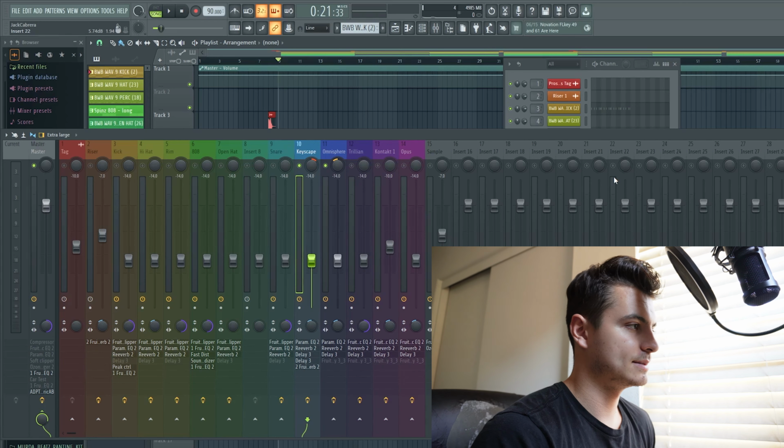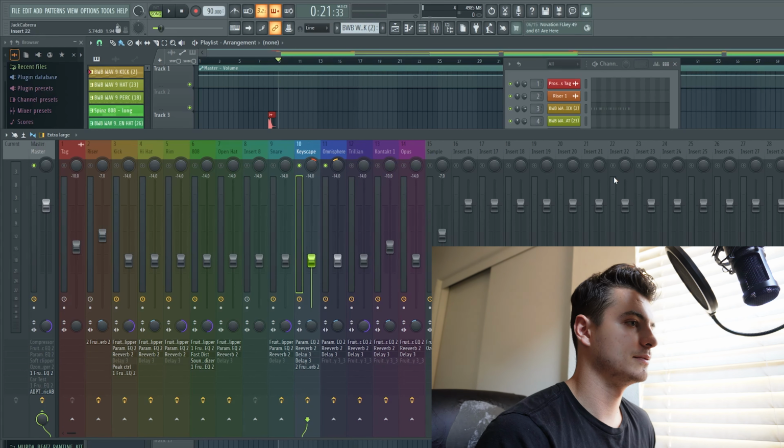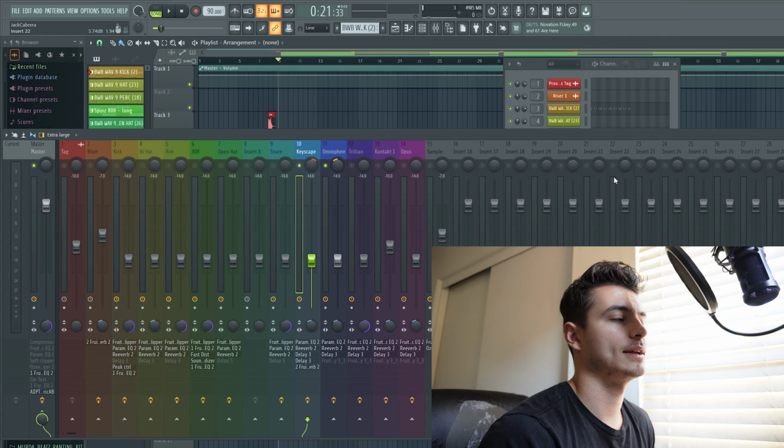Those are some really solid tips. If you incorporate all these tips, your mix is just going to sound that much more clear and defined and full, definitely more wide, and have more depth if you just mess around with these. So yes, sir. That's how you can increase depth and width in your mix.